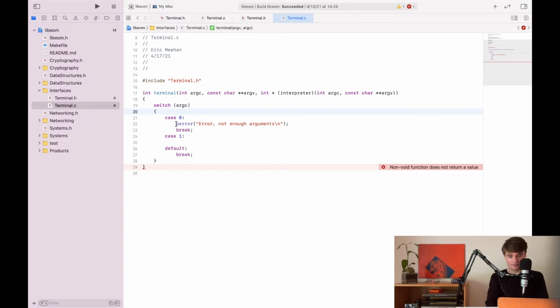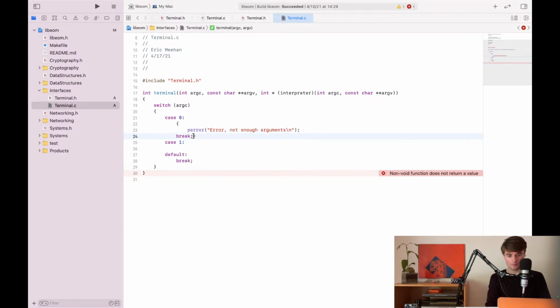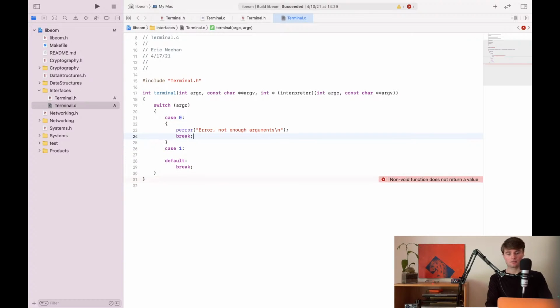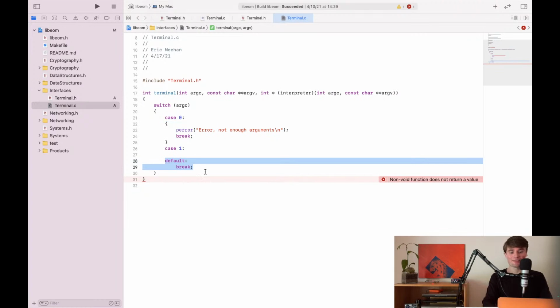Also, it's not necessary for me to do this in this case, but I'm going to. I'm going to wrap these in brackets. And the reason for this, I will reveal in just a moment, is that it's just like a loop or an if statement where you can put the case and the immediate line after can be the one command for that case. But if you want multiple, you need these brackets. And since I am going to have multiple in some of them, I'm just going to put brackets on all of them for consistency, with the exception likely being the default, because there's nothing else to do there.